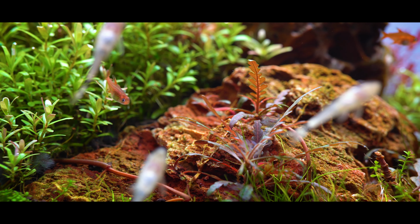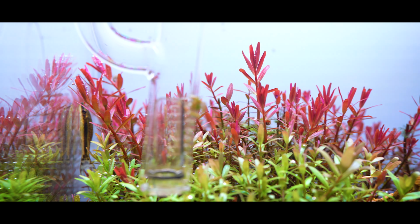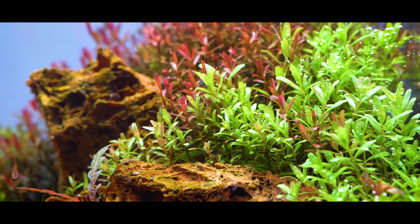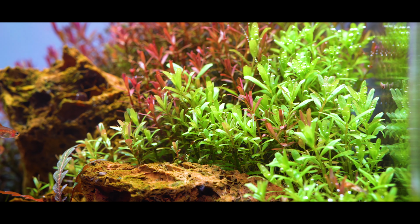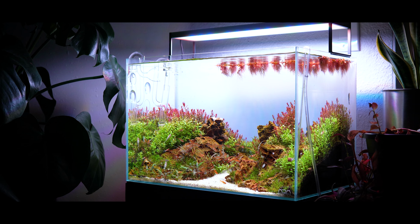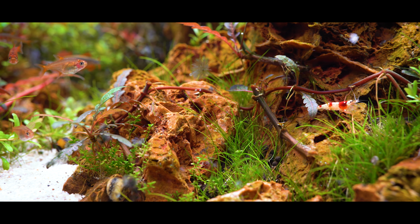So you're not gonna see this difference right away. However, over the course of a few weeks, in conjunction with that manual removal, you will be able to see a big difference. And the lighting reduction is going to allow your plants to continue to thrive and grow, but the algae, which don't have as complex of systems, are not gonna be able to take advantage of that light, and eventually it will be minimally visible or it will disappear entirely.